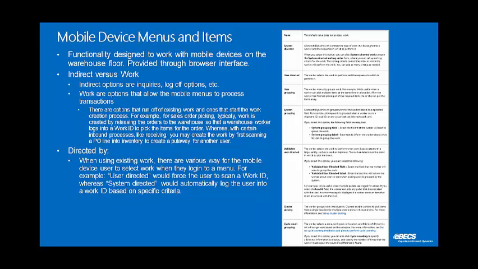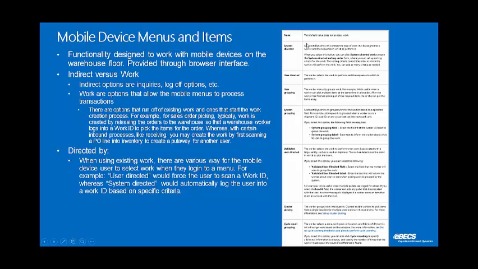For example, on purchase orders, you create the work by first scanning your purchase order number if you are receiving those goods. And then we have directed by, and this will all make sense in a minute when I get into the demo. Directed by is basically saying, if you are processing work in a mobile device, if the warehouse worker needs to go in and perform a transaction, what should the option be for how they log into that transaction?